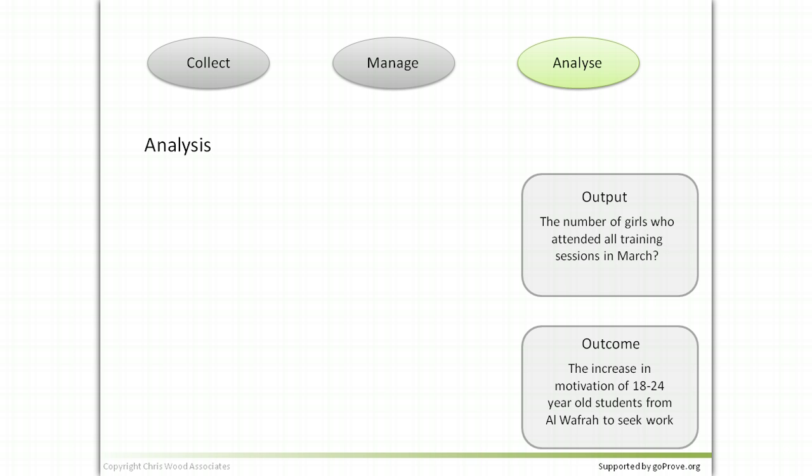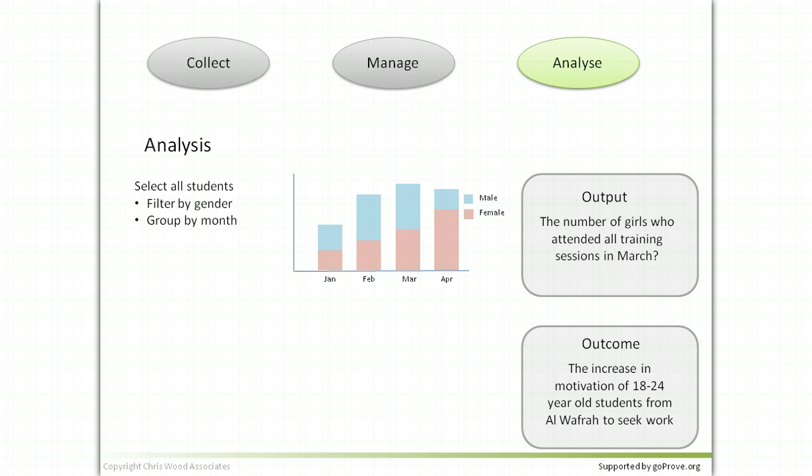In the analyze stage, it would be really nice to be able to create a graph that showed the boys and the girls who attended all of the training sessions for each of the months that we have. It would then be very easy to show the answer of the question that we need, plus its relation to other months. To do this, we'd have to select all the students, filter by gender, and then group by month.